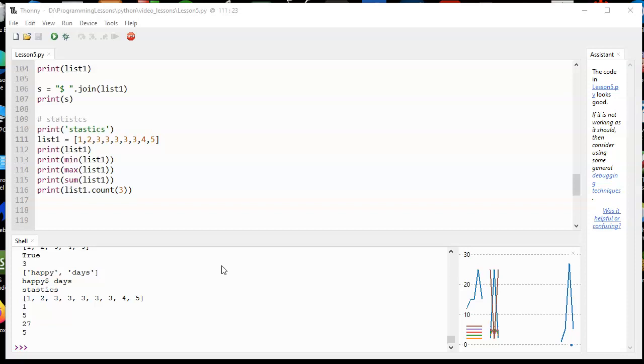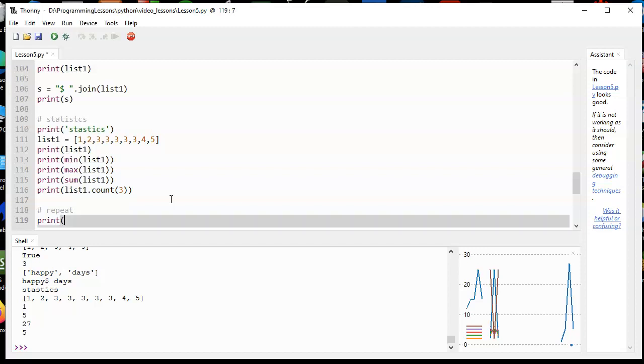So repeat, we just put a repeat here in our print. Repeat values.